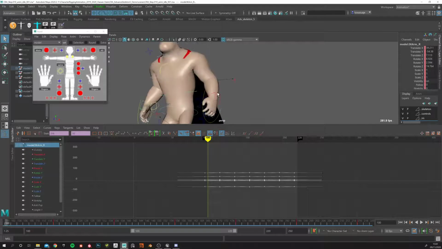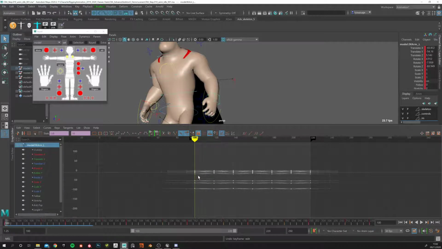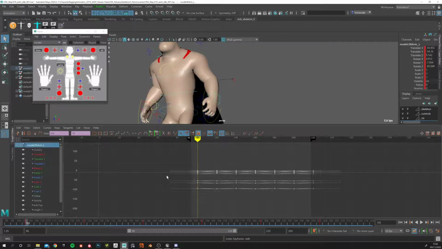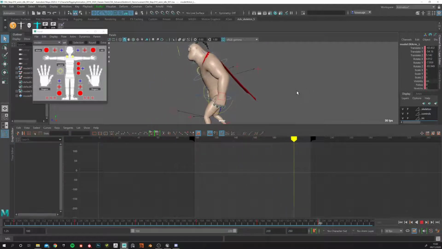Now with the other one, instead of shifting it 3 or 4 frames before, I'm going to press Shift, because when you press Shift you just snap it to one axis. You press Shift, middle click and drag, and I'm going to say, start now, 3 frames after. Oops. I'm going to put this back to 100. So look what happened now with the arms. Look at the arms, how they behave now. Look, it looks way more organic.